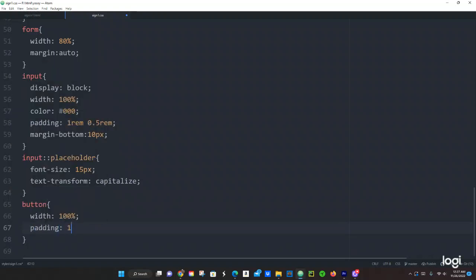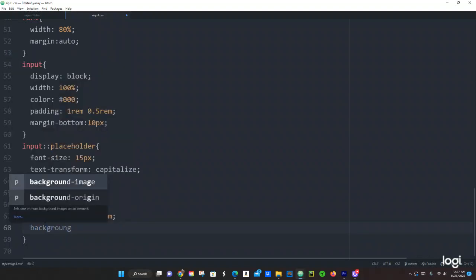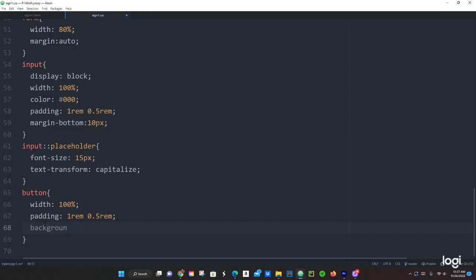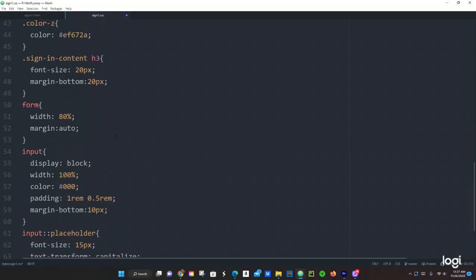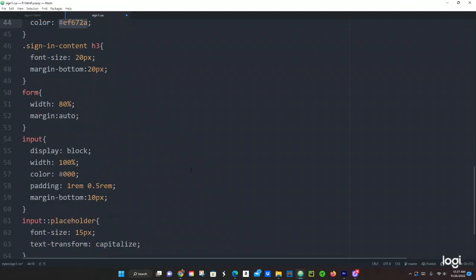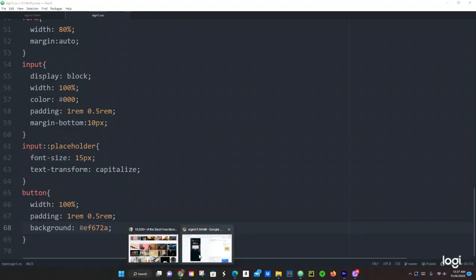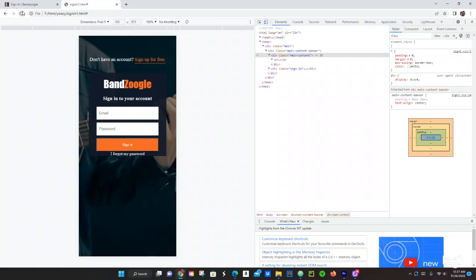So we're going to use 1 rem, 0.5 rem. Then we need the background. The background is going to be orange, right? Where are you? Orange, right here. Okay, let's see what we have. Okay, cool. Orange.